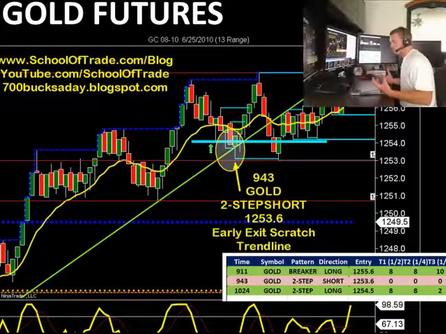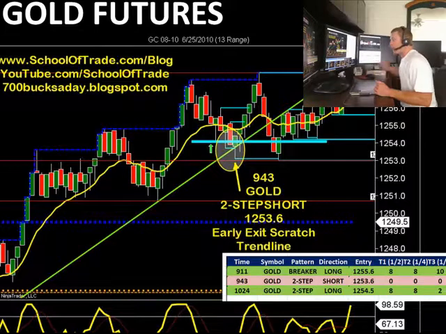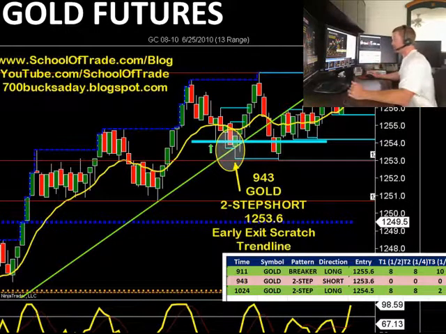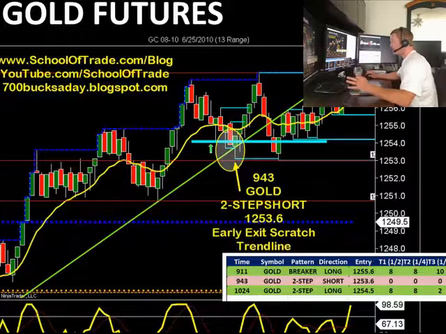Really couldn't let this thing go too long because we knew we had that support level and that trend line there. I got out of the trade at my point of entry for a scratch trade, and you can see, obviously, a good decision I did so, because it ended up trying one more time, couldn't get it done, and then it bounced back to the upside and ended up really shifting. So that was our second trade of the day, an early exit.